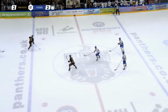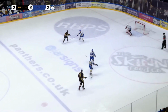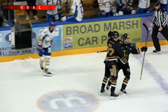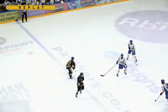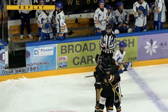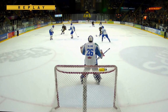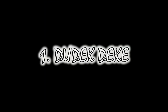Carl Neal brings it forward. He now hits Hugo. It's all about coming up together with speed, entering the zone. Now Nieminen shoots and scores! There we go. Or you just get the puck and just shoot it in from the blue line. Yeah, just shoot it in there. Amazing finish here. Kind of out of nowhere, caught both of us by surprise a little bit. Nieminen there just with a shot, top of the circle, over the blocker side. And the Panthers will skate away with the extra point here.